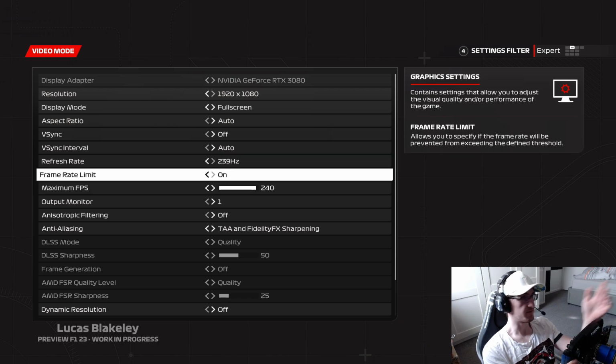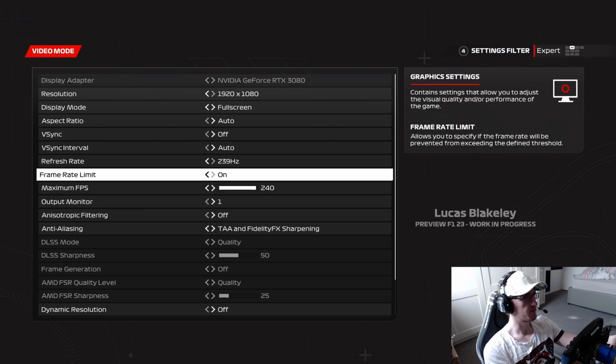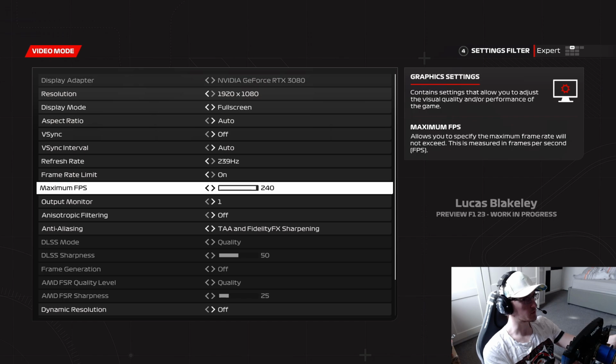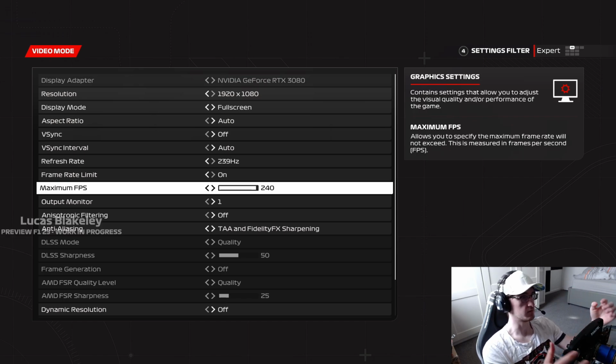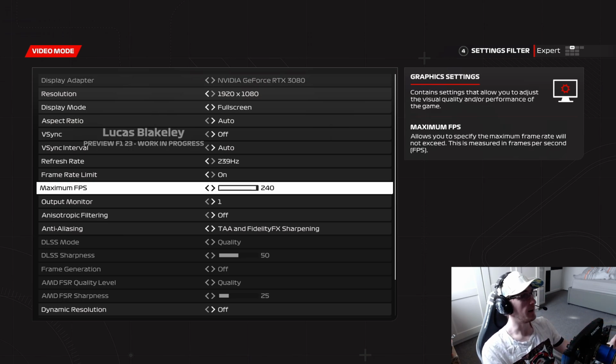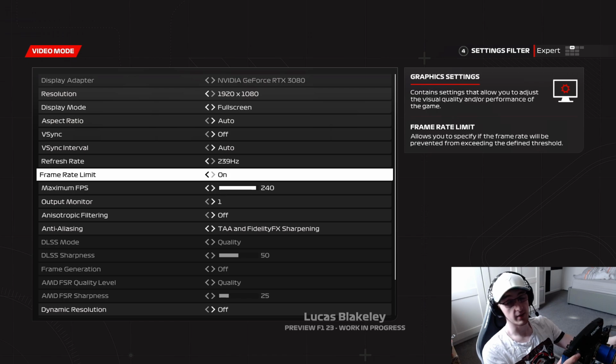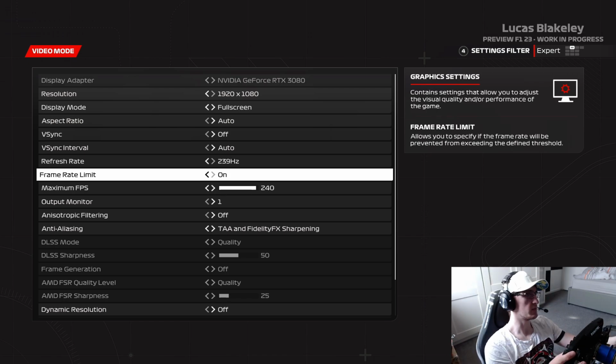I have the frame rate limit on, and 240 FPS is what I would cap it at. Hopefully 60 FPS is never a thing again, because I despise it. So hopefully we can run 240 smooth, and I would just cap it at that, just to make sure you're not bouncing up and down with FPS too much.